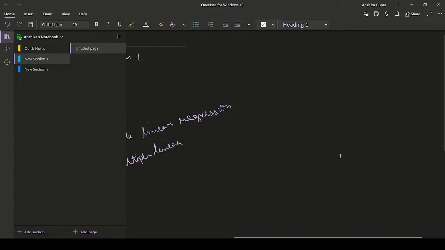Now, what is the main aim of linear regression? Its main aim is to find the best fit linear line, optimizing the intercept part and the coefficient part so that the error is minimized. What is error?